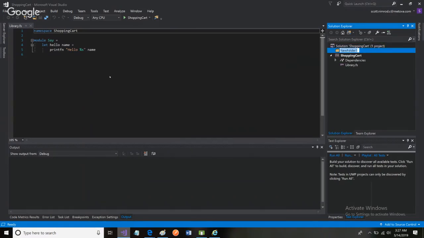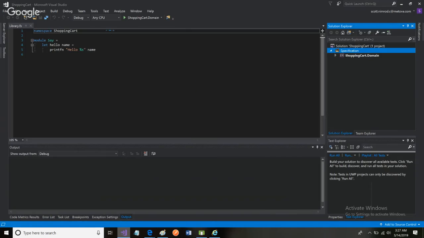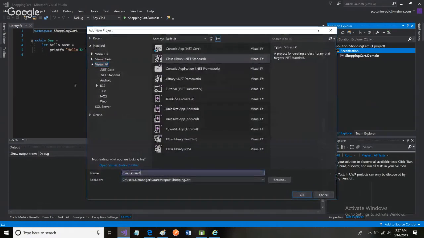There's a specification, and then that specification can have a shopping cart dot domain, perhaps. But that specification will also have a shopping cart dot specification.